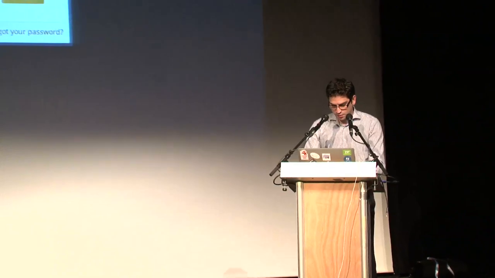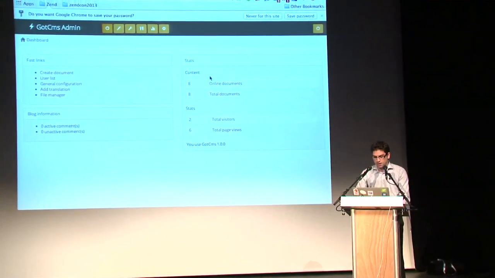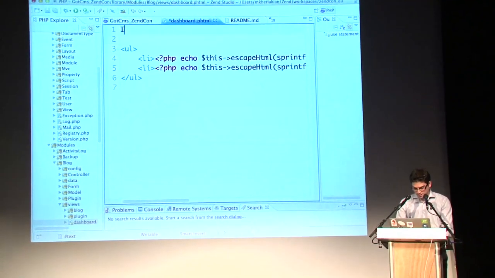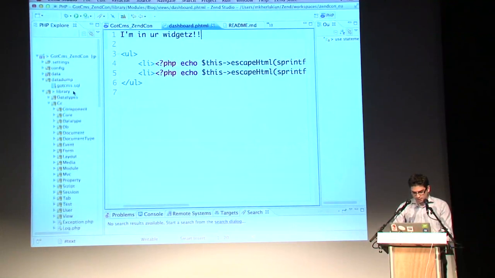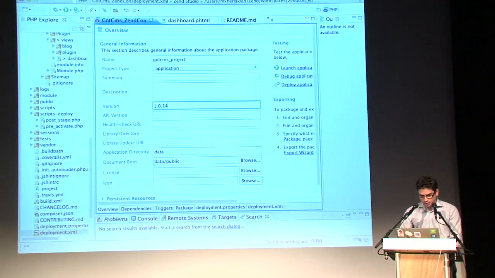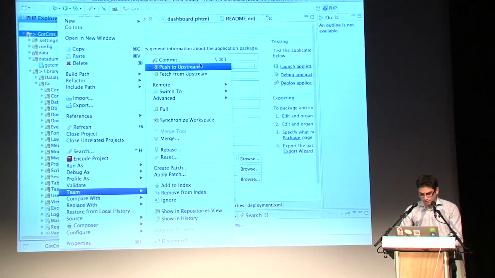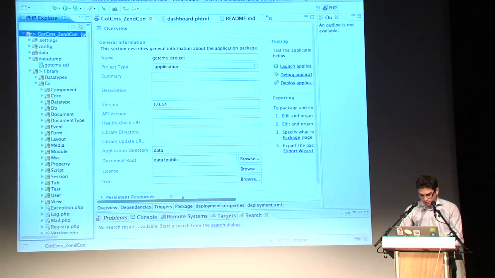That will set up a chain reaction. I'm going to do a code change, and I want to add some information to this panel right here. So I'm going to go into Zend Studio and change the version of the application I'm deploying to 1.0.14. Then I'm going to check my code into Git. Normally, depending on the workflow you're following, you would not check into master, but I want to do this a little bit faster, so I'm just going to do that right now.